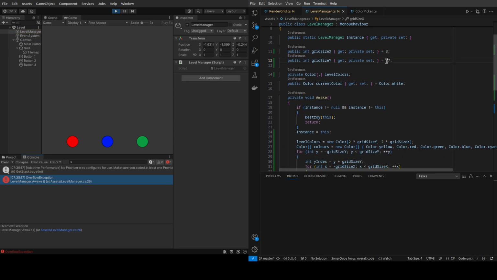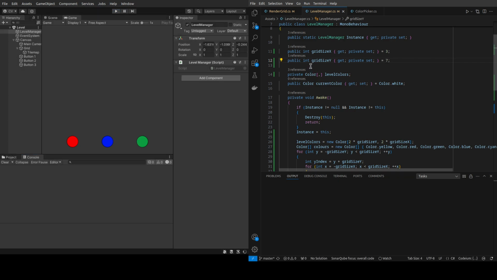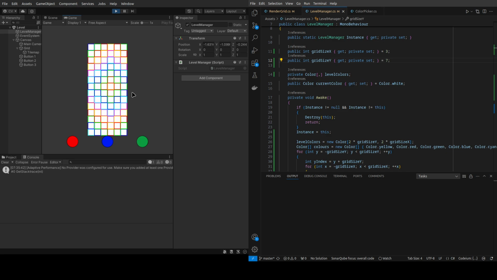Which makes sense because I have -7 in here. So this would become 7 and it would grow until infinity. Okay.